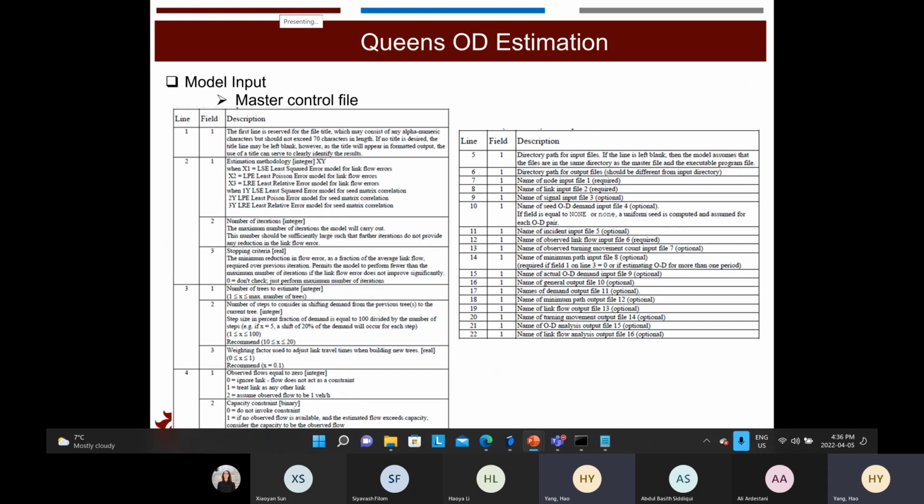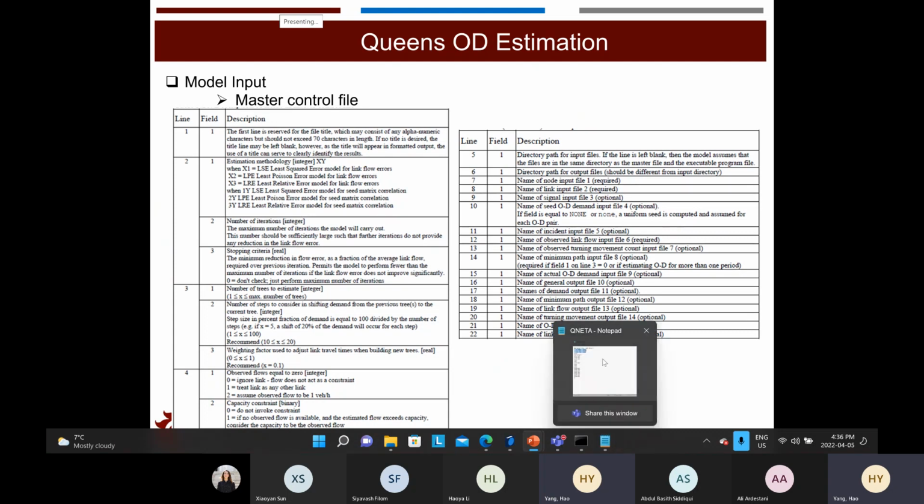It's only applied when you have specified the seed OD matrix, like when you have a preliminary estimated seed OD matrix, or some older OD matrix for you to use as the prior information. Similarly, 1 is the least square error method, 2 is the least Poisson error method, and 3 is the least relative error method.